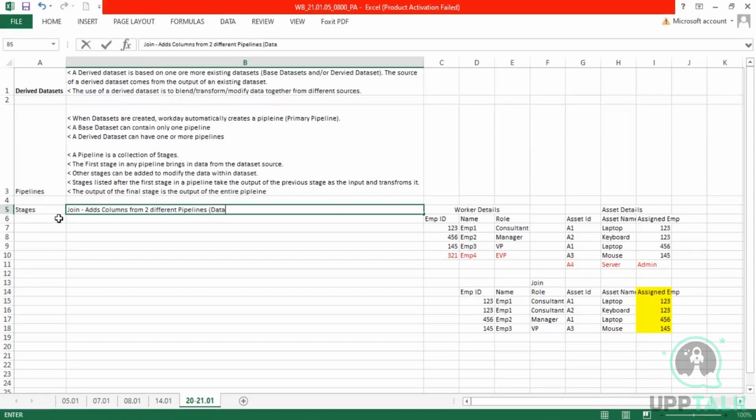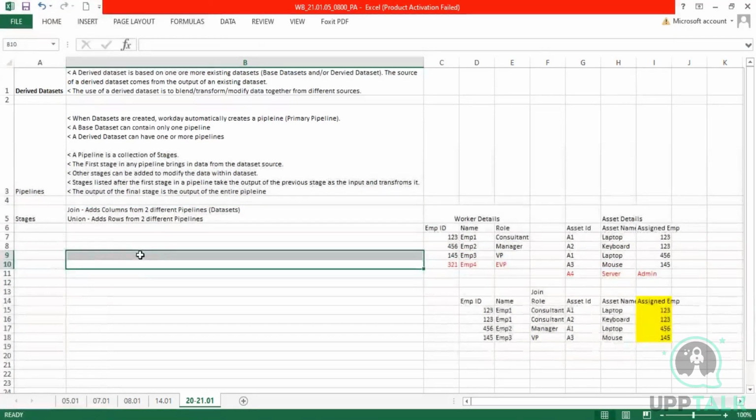Which is two different data sets. And union basically adds rows from two different pipelines.